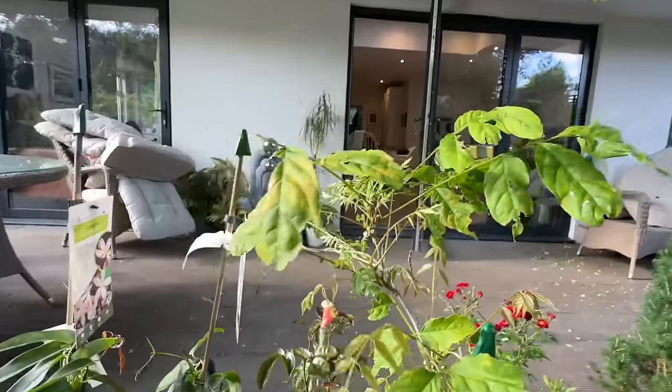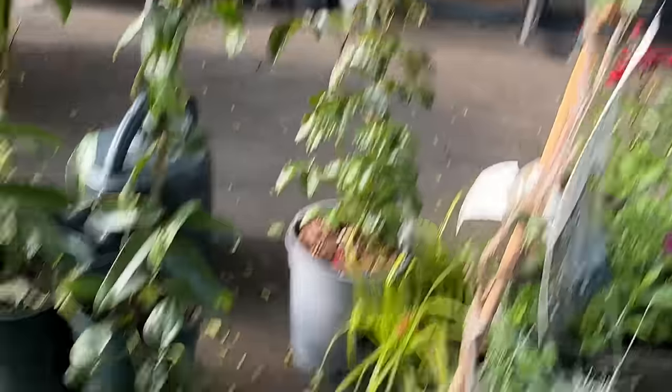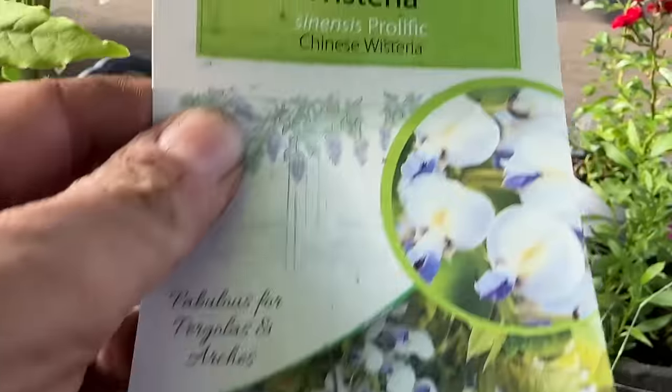This one looks a bit pathetic. This one, Wisteria, Chinese Wisteria, floribunda. Yeah. So we've got two.